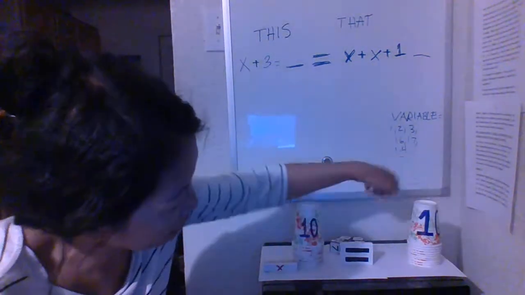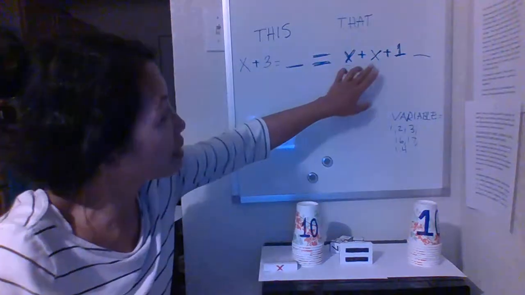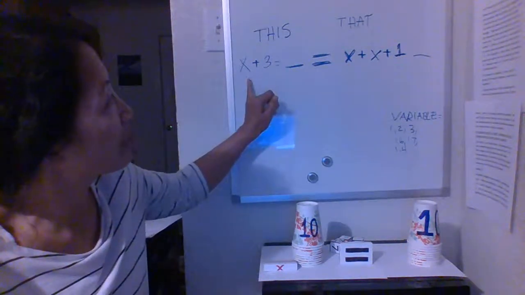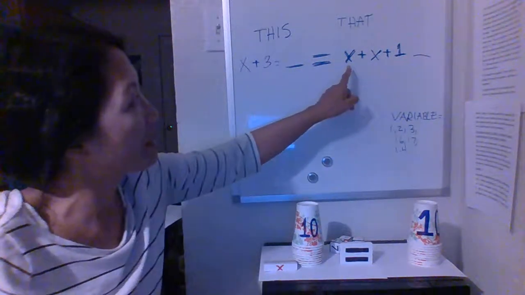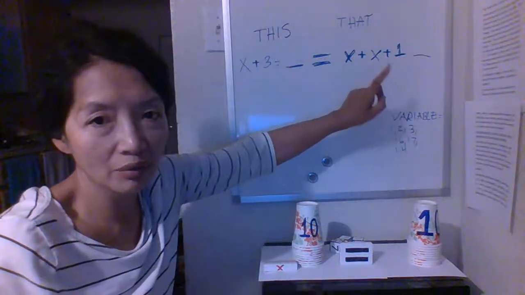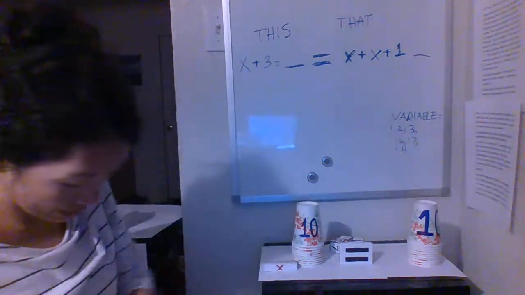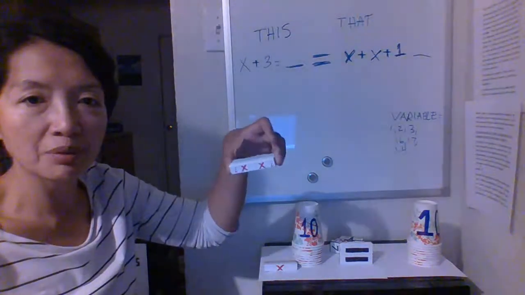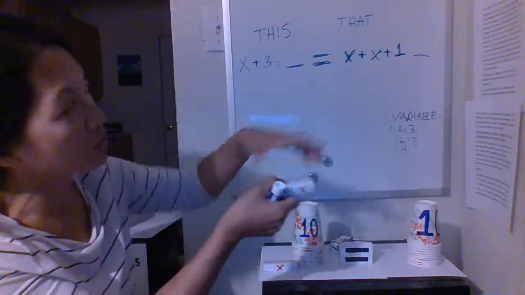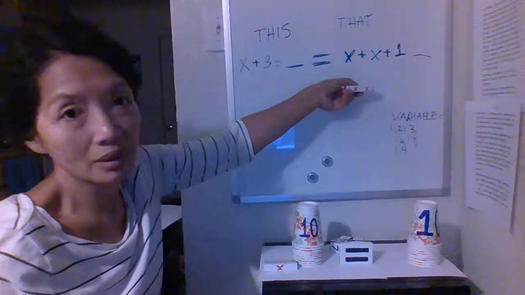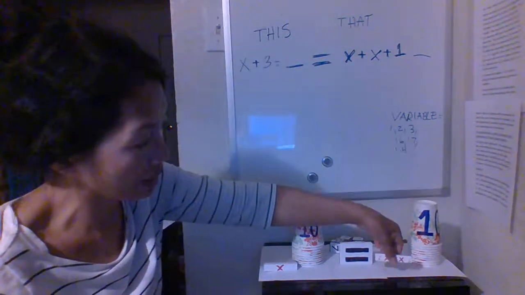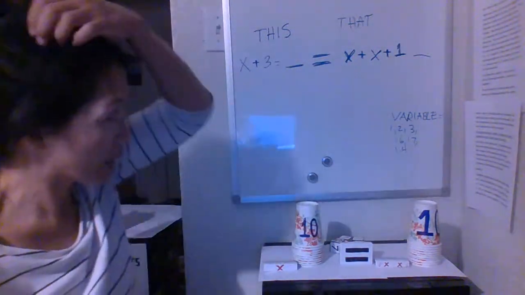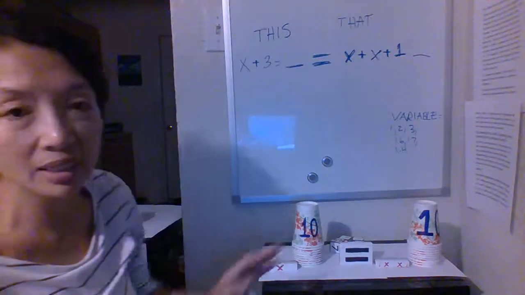But on this side, if you notice, we have x plus x. So we have one variable x here. How many variables do we have on this side? Correct, we have 2 variables on that side. So we're going to get our little stand, our little block showing 2 variables that we're working with. Okay, so that goes on this side. All right. Now, okay, so we're done with setting up our variables.